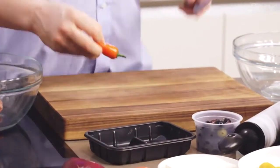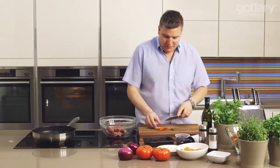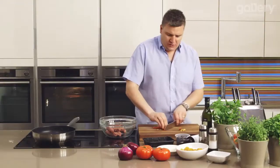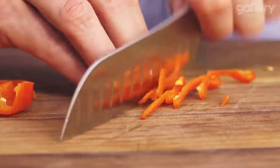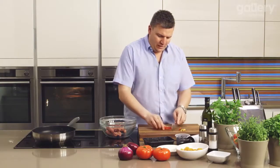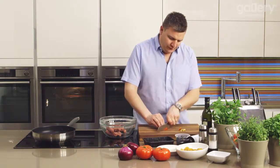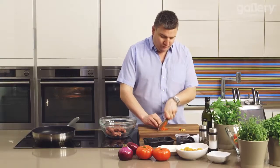So we're gonna add some flavor into here. So I've got a red chili and we're just gonna cut that down the middle and then just cut the little pith out of there. And then nice and simple, let's just chop these up. So we'll chop them first into little matchsticks and then we'll pile them together, turn them round and then just run your knife through nice and fine. I like using fresh chili, but if you haven't got it, use some flakes of chili.